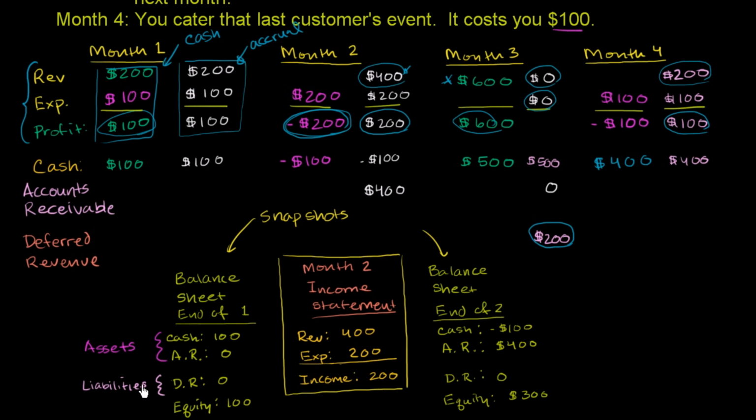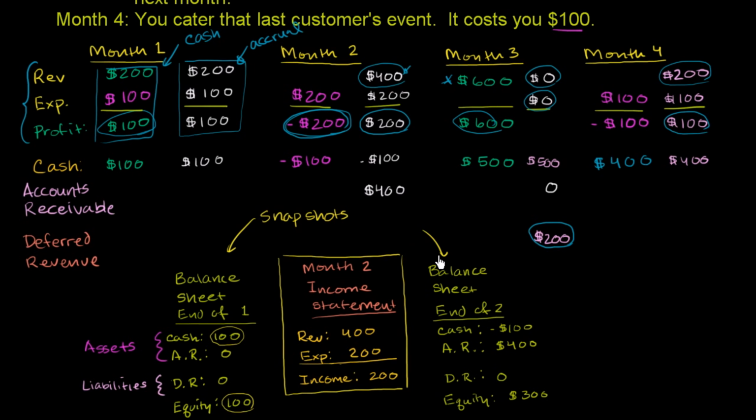So what do I have? And the liabilities are things that I have to give future benefit to, or things that I owe. So this is what I have, this is what I owe, and then the equity is what I really have to my name if I net out the liabilities from the assets. So at the beginning of month 2, which is the end of month 1, I had $100 of cash, no accounts receivables. I didn't owe anyone anything. I didn't owe them money. I didn't owe them services. So 100 minus 0 means I had $100. That's what the owners of the company can say they have of value at the beginning of the month.